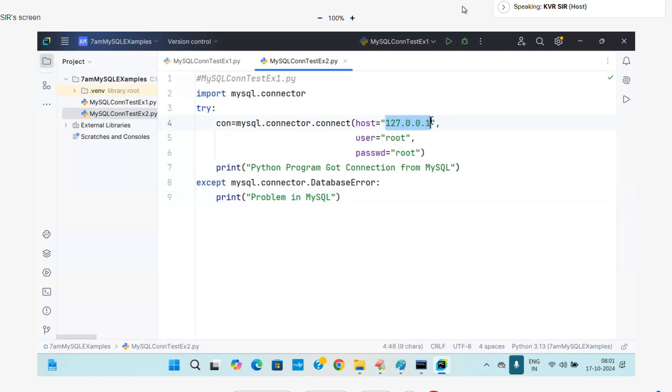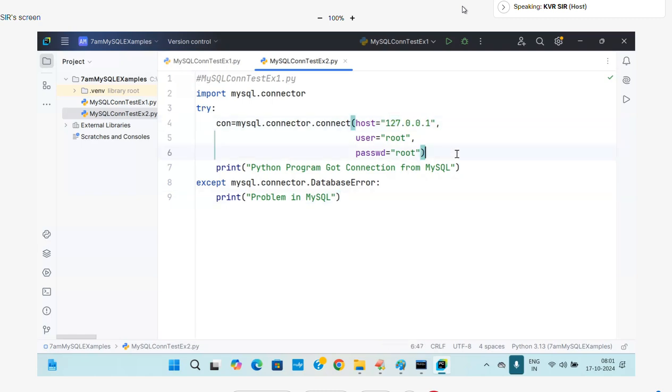Once you go to an organization, when you are working in an organization, the database is installed in some other system. But that system is also in the network only. The network IP address of that system they will give to you, like 198.168.0.2. That time you need to mention that.